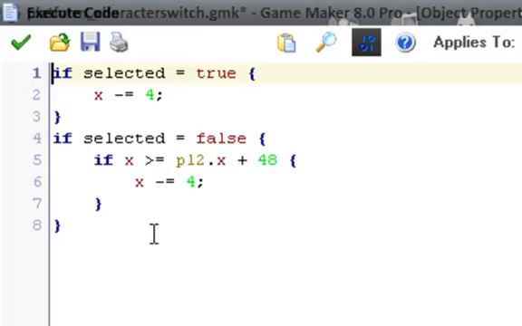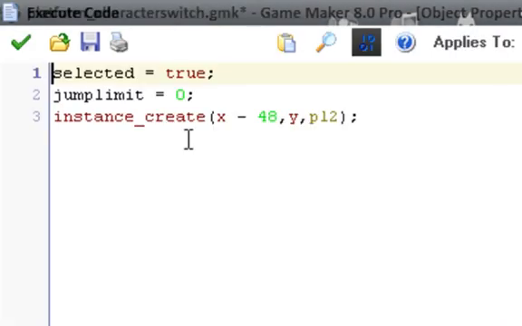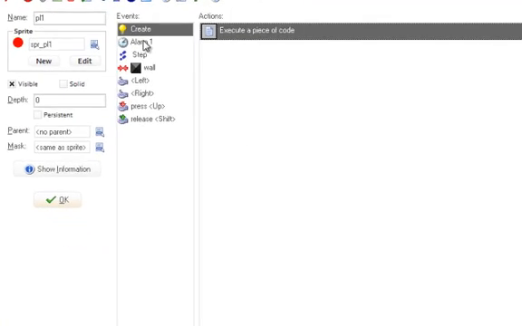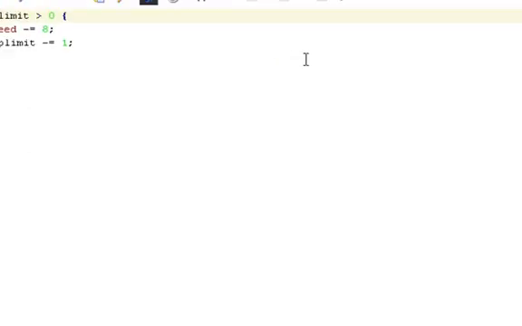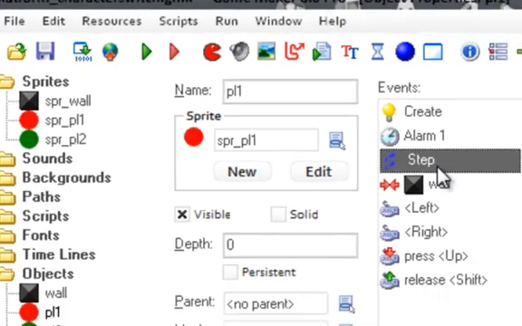Now, if you want to have platform guys like I have, you're going to need your all platform code set up already to create the other character behind you, which would mean x minus whatever. So mess with the number 48 to see when it's close, and remember that number. And then your selected is already true because this is character 1. Now in alarm 1, I already went over the lag effect with jump. You put your jump code right there.